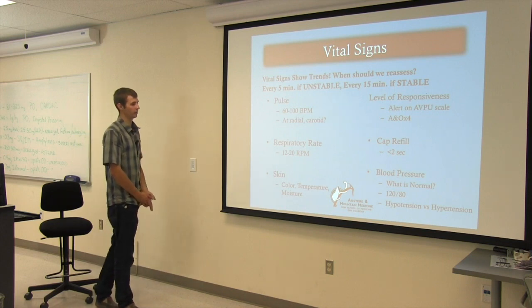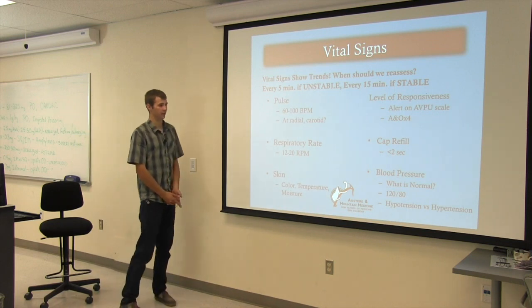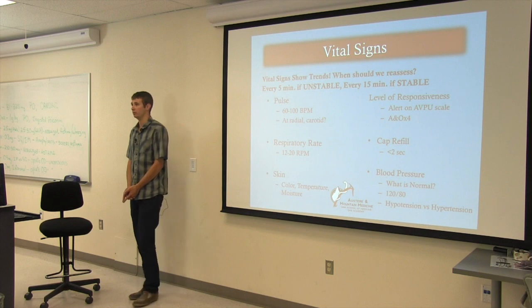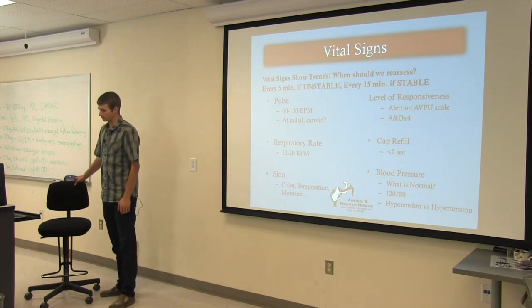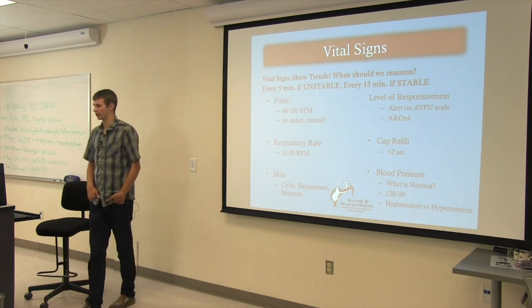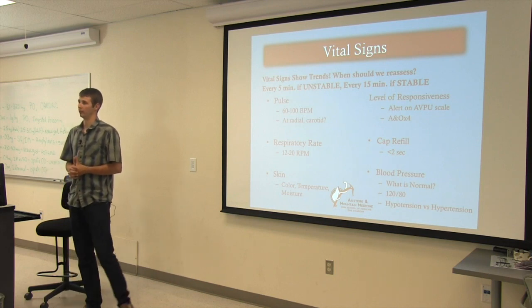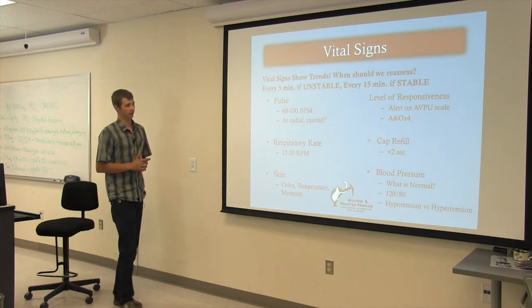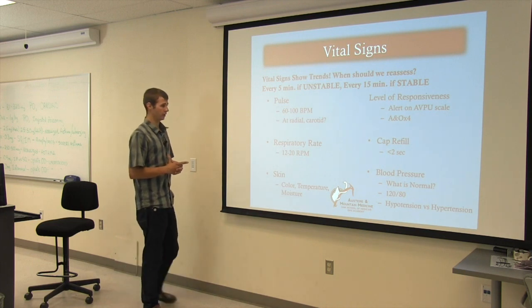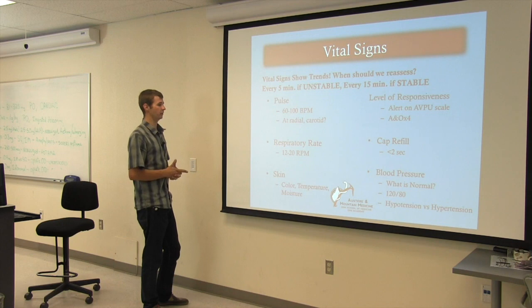Blood pressure, we're not going to really talk about. It's beyond the scope of this class to measure blood pressure, but just know that blood pressure is kind of our measurement of how well they're moving blood throughout their body. So if someone has very low blood pressure, then they're not effectively moving blood throughout their body.